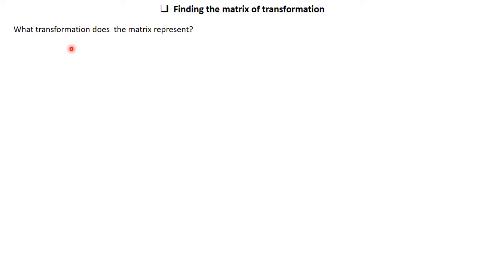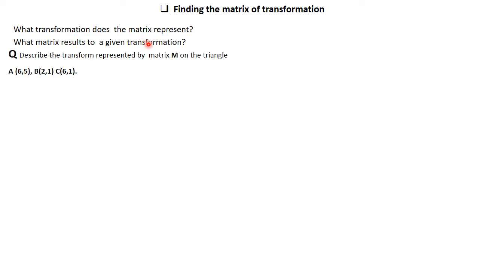The next question we'll be answering is, what matrix results to a given transformation? In this case, we are given an object and its image. So we're wondering, do we have a particular matrix that defines how the object was transformed to get us the image? So those are the two questions we'll be answering as we go ahead. And at this point, I want us to do the first one in an example, and then we'll do the next one in another example.